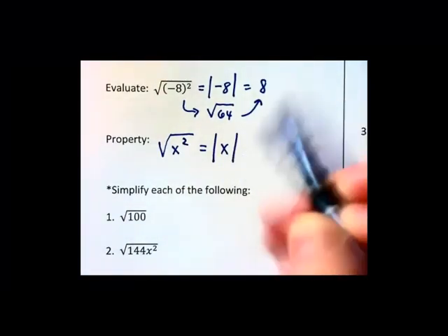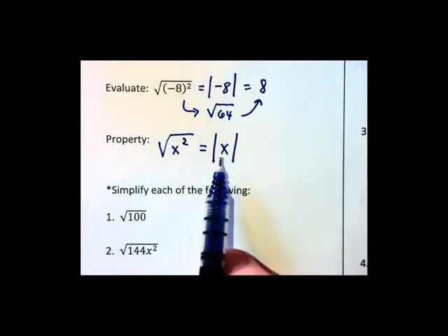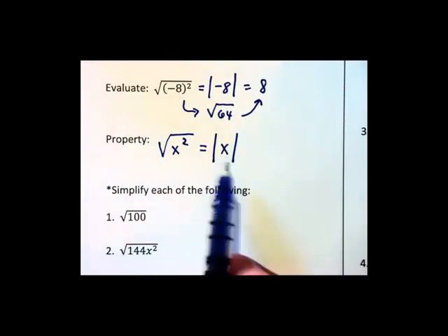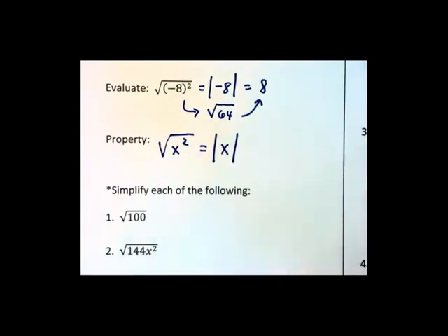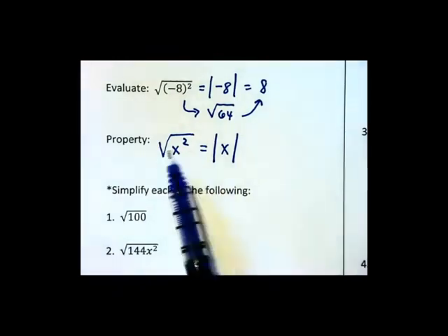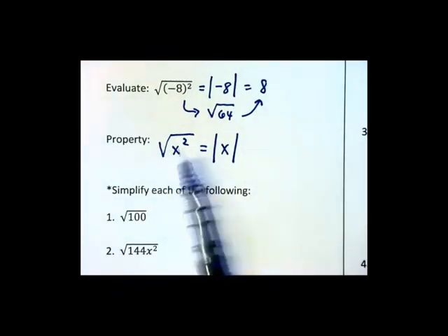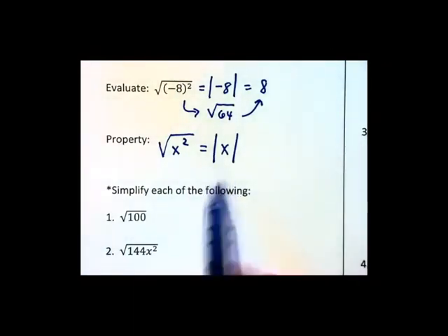Because the variable x sitting there on its own without the absolute values can represent both a positive and a negative. And we need to ensure that it's positive by sticking those absolute values on. So, in a way, squaring and square rooting are not exactly opposite procedures because of this absolute value in the property.